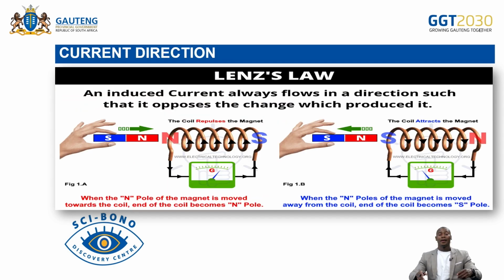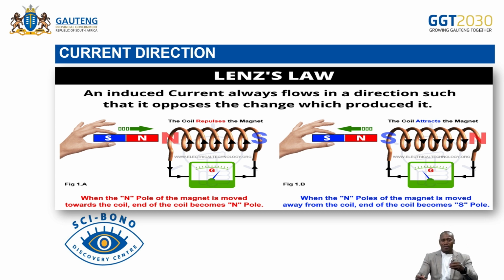Okay, then, now when you look at your examination guidelines, right? There's a part which says what will happen to the direction of the induced current when we push the magnet in and out of the coil. Remember, when we push the magnet in and out of the coil, EMF will be induced in a coil, or current will be induced in a coil, right?